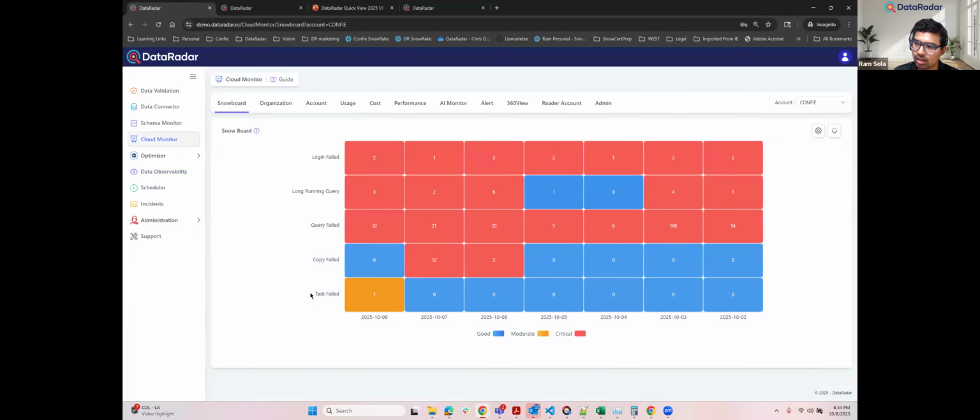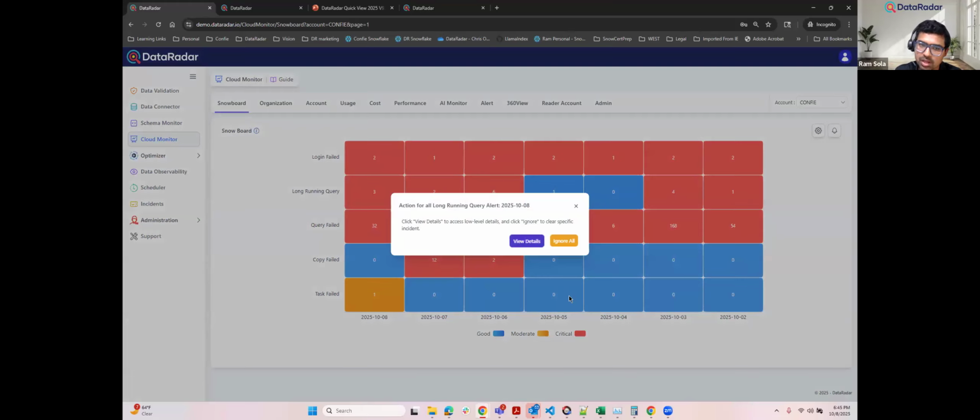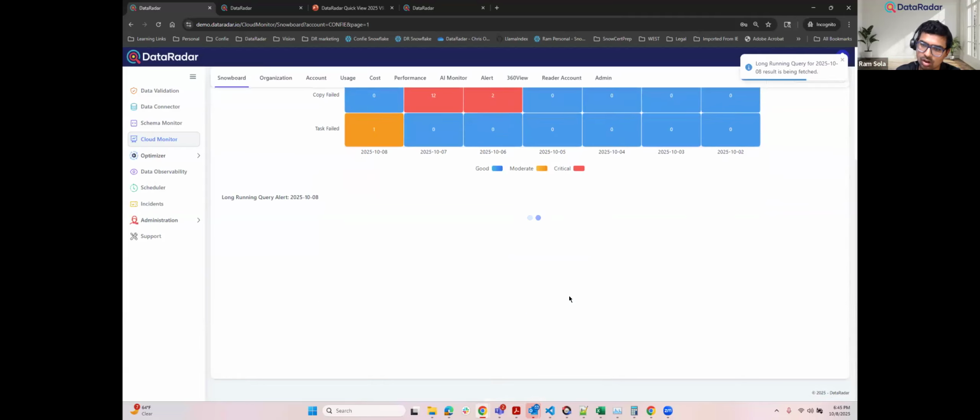How we can improve, how we can monitor what we do on Snowflake, how our processes are running in Snowflake, different pipelines, key processes, insights, long running queries, different kinds of workloads, failures, all these different things, right? So we have Snowboard where we highlight all the important stuff like long running queries, login failures, copy and task failures, which are the real core part of Snowflake ETL pipeline processing. These are the important features in it. So we try to be an interactive application, showing all the details of what is long running.